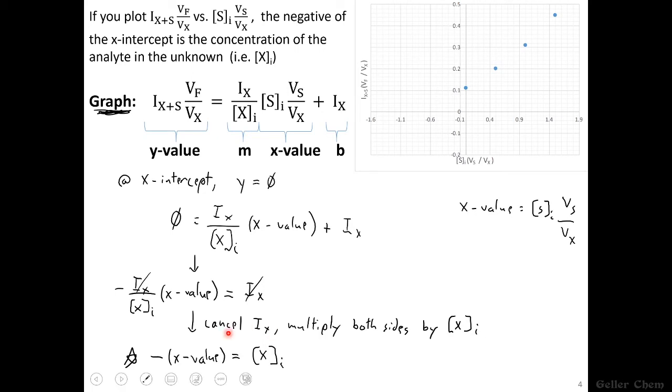That's our answer. This is telling us that our concentration of the unknown must be equal to the negative of whatever the value of the x-intercept is. This isn't just some rule I'm telling you. It's proven here by definition of the x-intercept and recognizing what all of these symbols are in relationship to this linear graph. We come to this conclusion. It can be a lot to take in, but it's beautiful math, and it's a very nice trick for figuring out our concentration. And again, it's a more reliable method than the calibration curve.